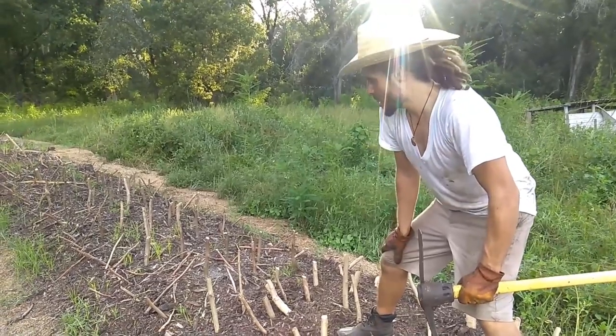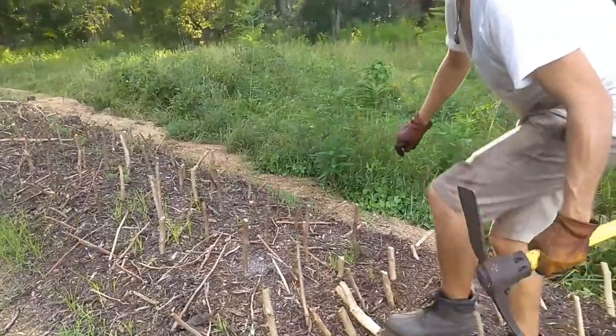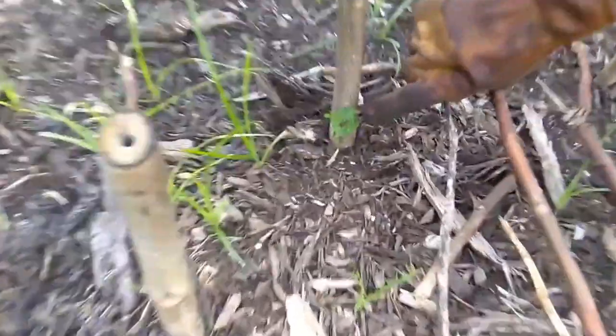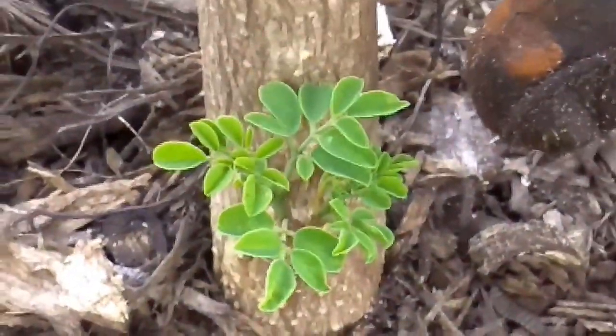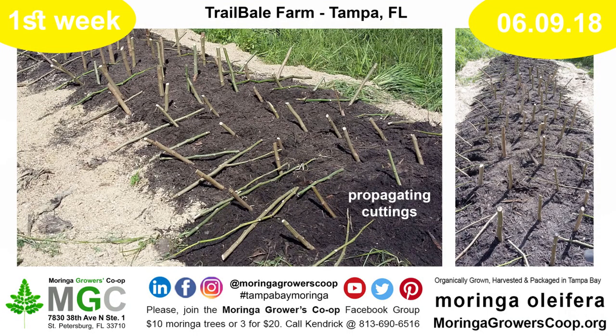But before you go, I wanted you to see that we're actually now growing moringa trees from these sticks. Moringa love, baby. Abundance. Those cuttings are going to regrow new roots. Later that day, we ended up getting a full line done with a couple hundred sticks in the ground.